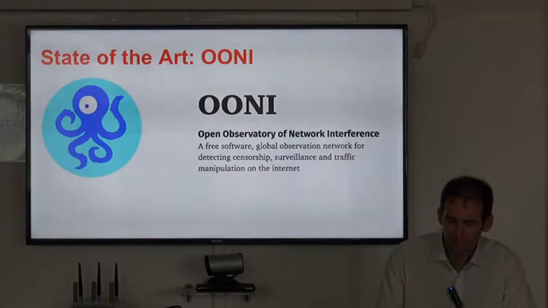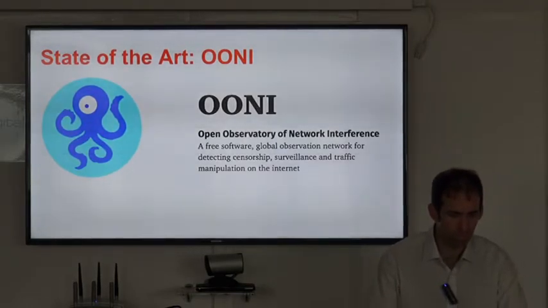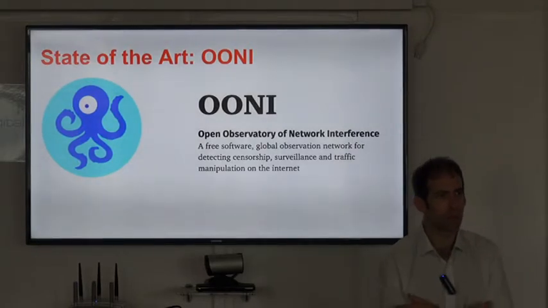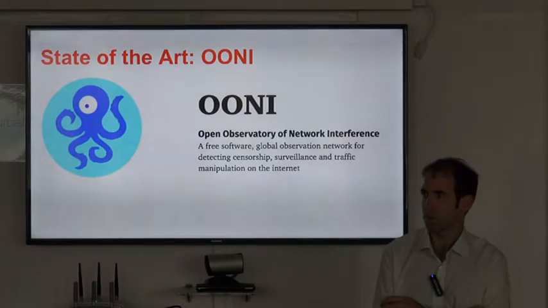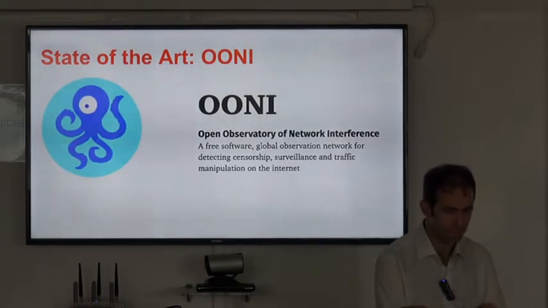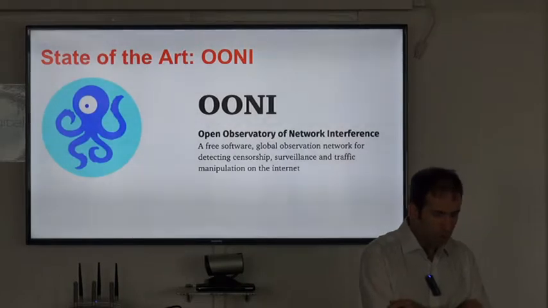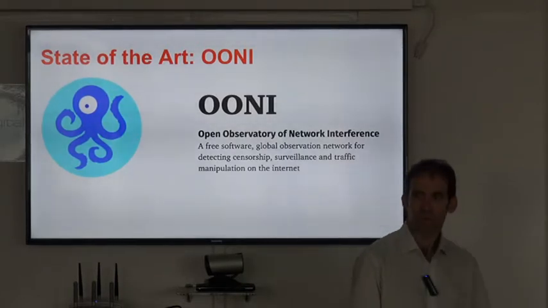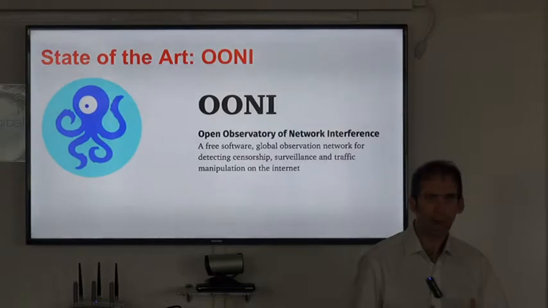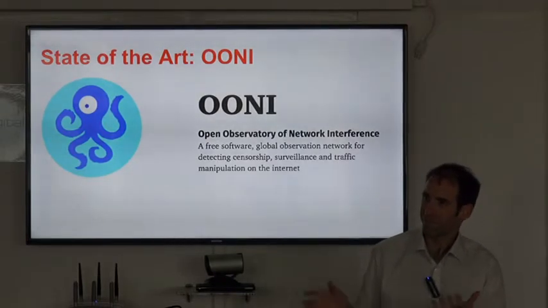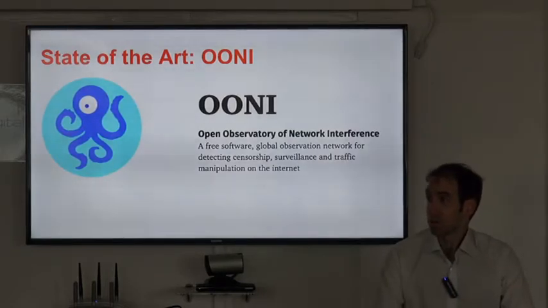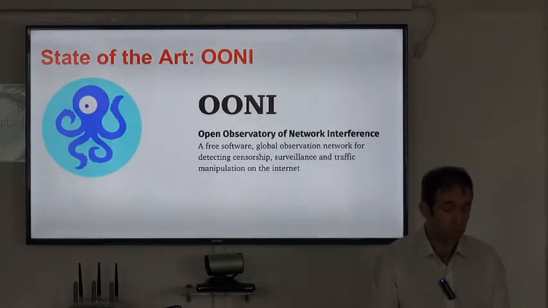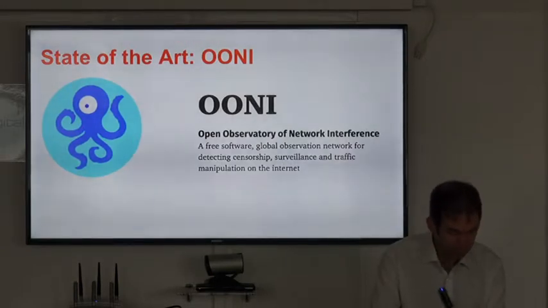They also have a lesser known part of the project that is some software that attempts to measure things like reachability of websites and the ability to use Tor from different countries, etc. The way that this works is you basically load their software onto a laptop or a Raspberry Pi, and then you convince someone to run it, and then that piece of software uploads some information about whether or not those attempts to access websites or what have you succeeded or failed.